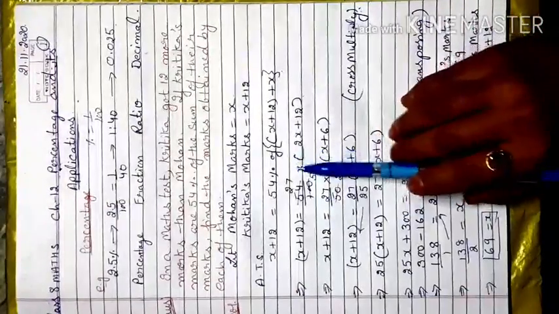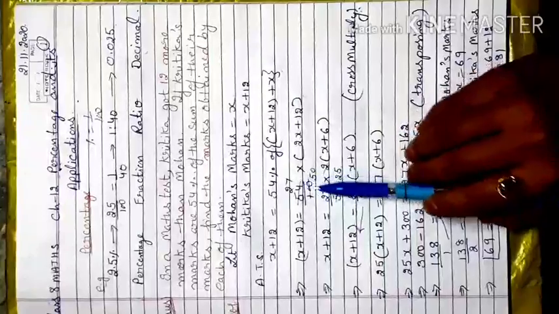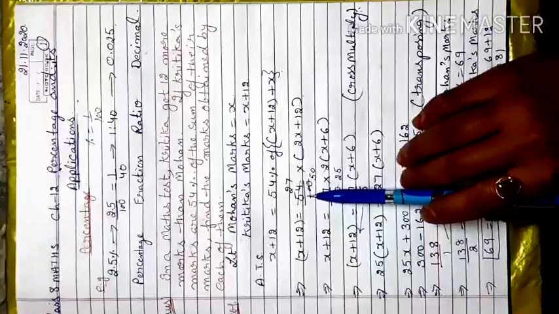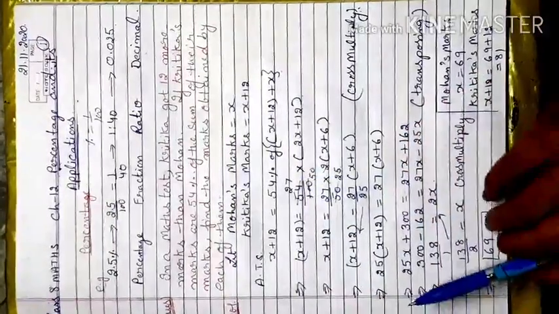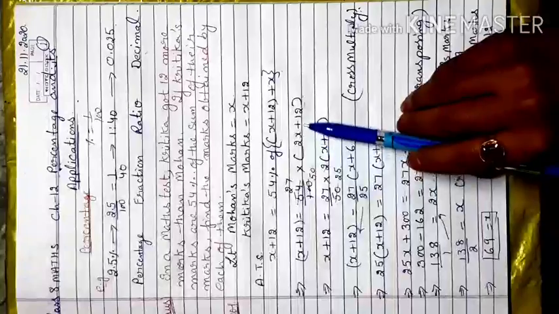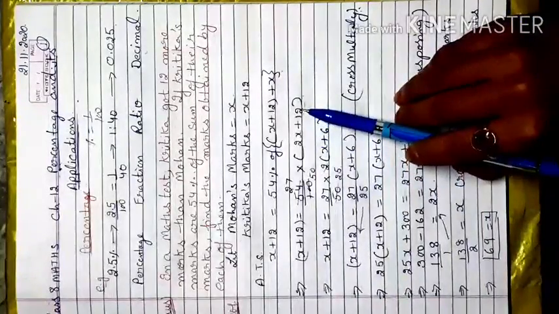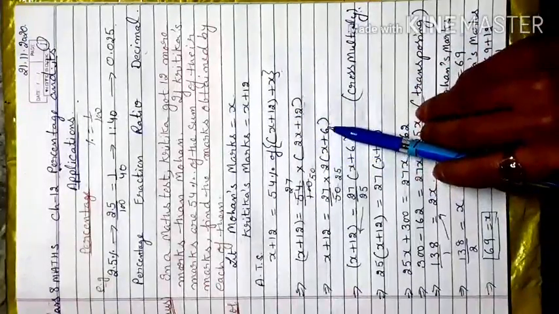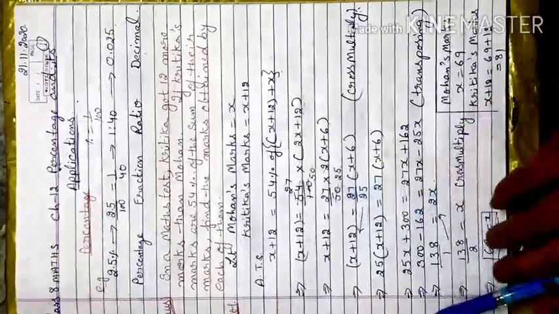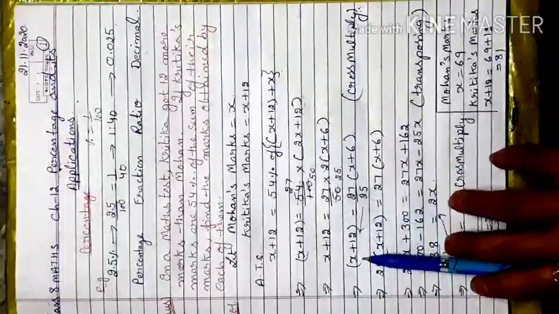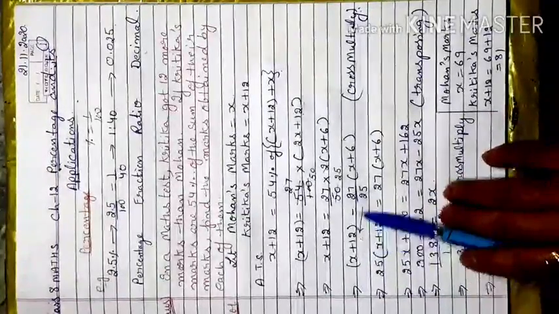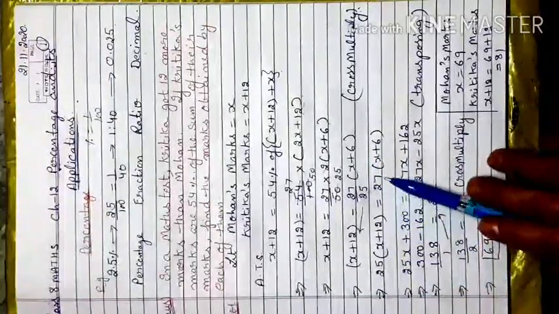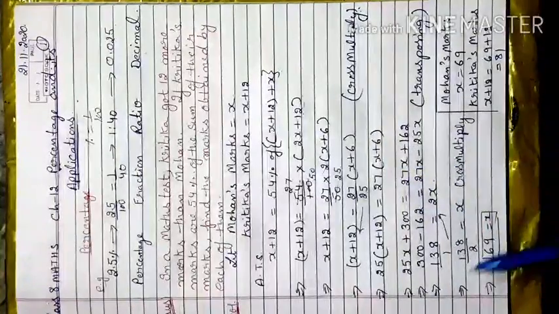So here of changes to multiply, percentage changes to divide by 100. First it will cancel by 2. 2 27s are 54, 2 50s are 100. When you take 2 common from here, 2x and here 2 6s are 12, taking 2 common from these two terms, it will leave x plus 6. Now 2 1s are 2, 2 25s are 50. Now you cross multiply: 25 multiplied by the whole term x plus 12 is equal to 27 multiplied by x plus 6. Now you open the bracket.